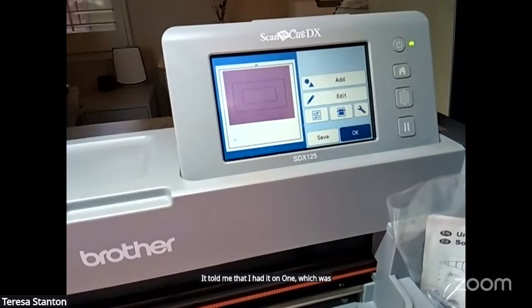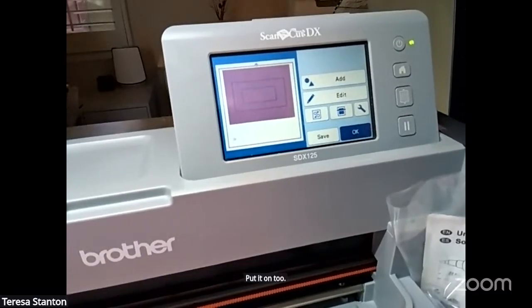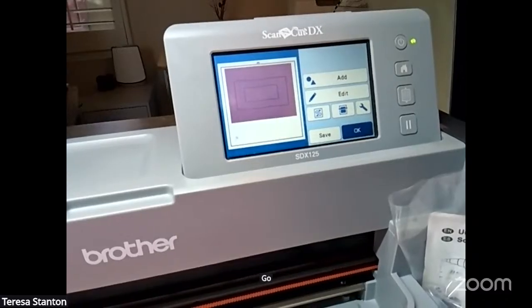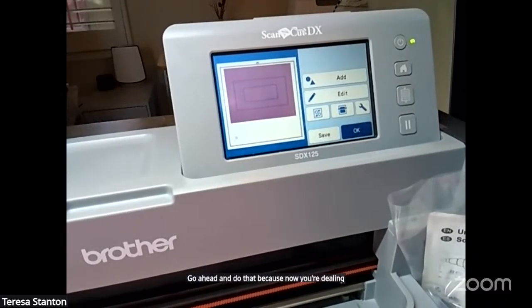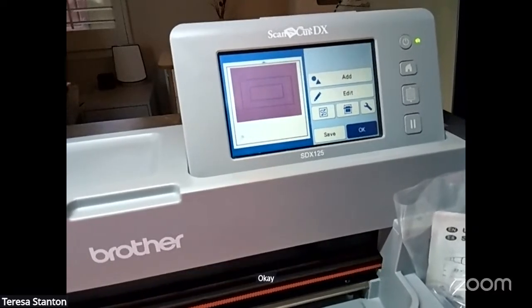It told me I had it on 1, which was down. It's telling me to put it on 2. Put it on 2. Whatever it's telling you, just, yeah, it's fine. Go ahead and do that. Because now you're dealing with the cutting mat, not the scanning mat, right? Right. Okay. So everybody should be here, yes?